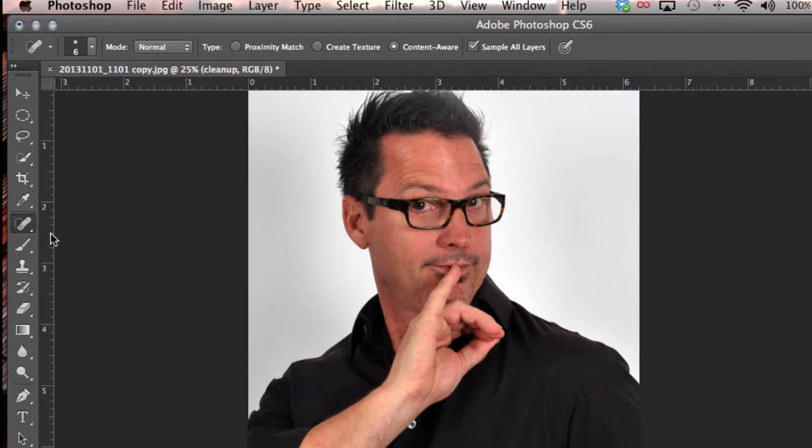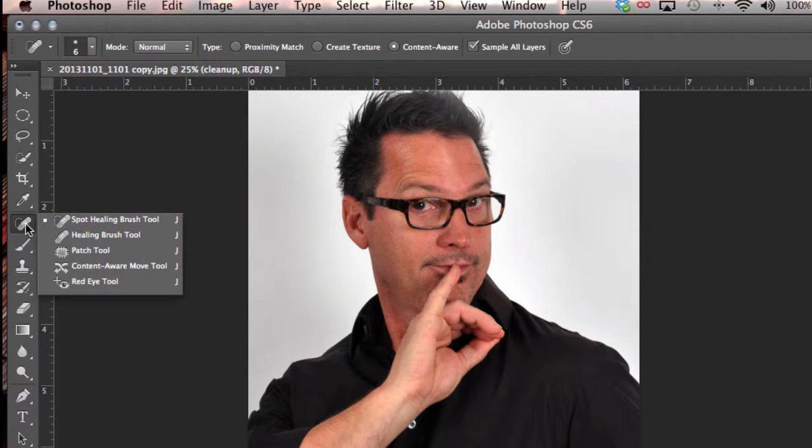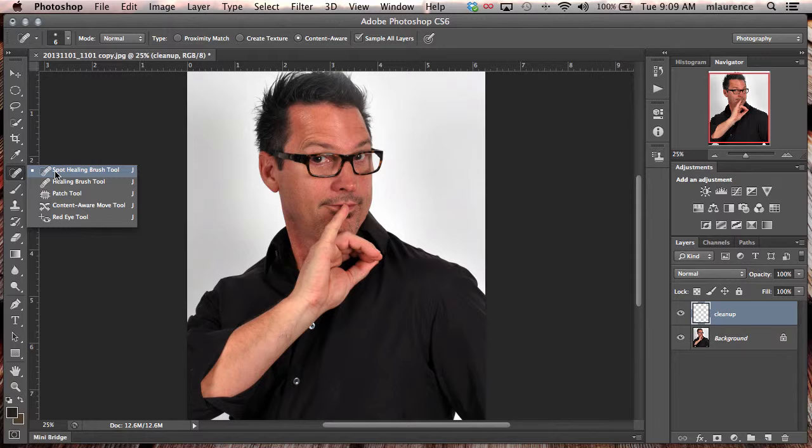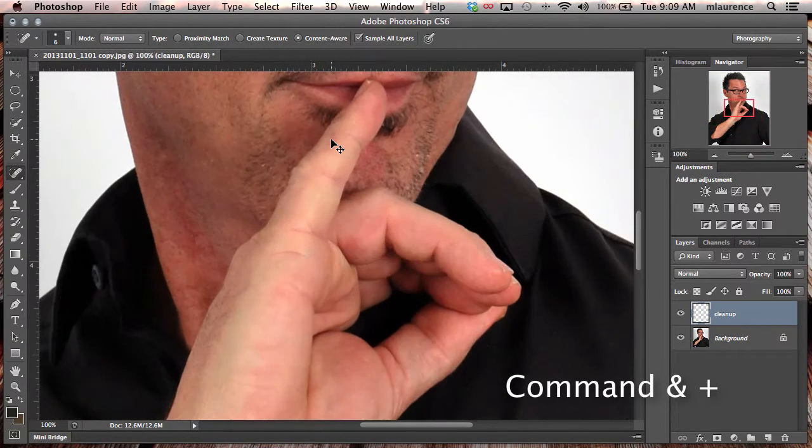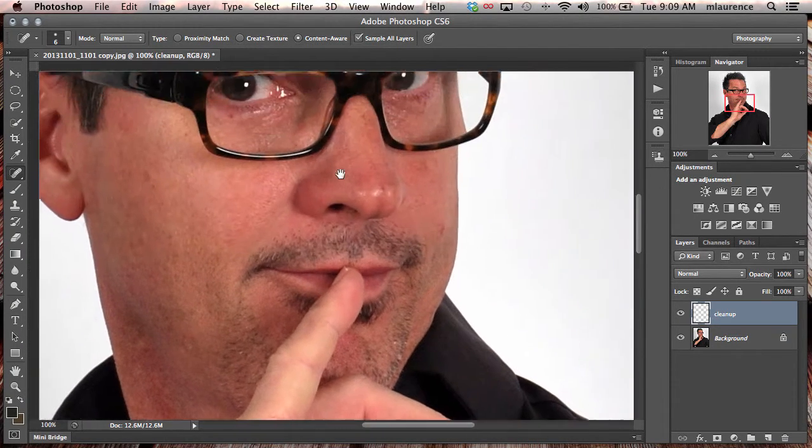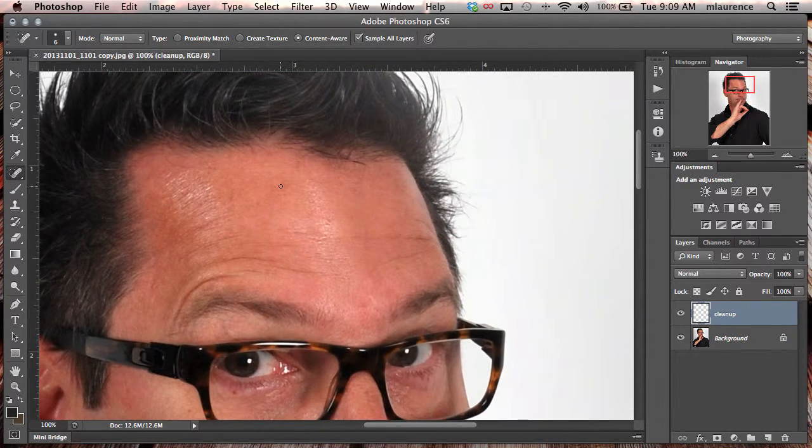Now when we're working in the toolbox over on the left hand side, we can then use the spot healing brush as our first tool to work with. Make sure that content aware is selected as well as sample all layers. We want to get in nice and close to be able to get a good visual of the facial features in editing. So using the Command plus key, tap that several times to get to 100%, spacebar and drag to get in close. And then make sure that your brush size using the left or right bracket is nice and small to work on any type of blemishes or stray hairs that are in place.